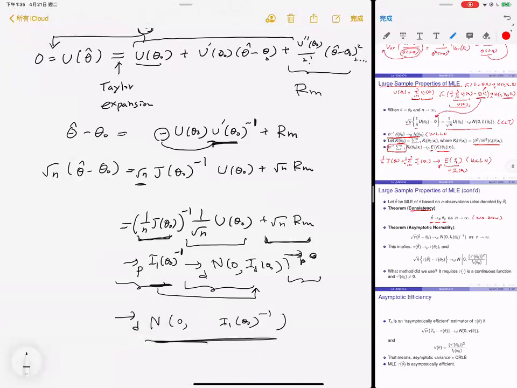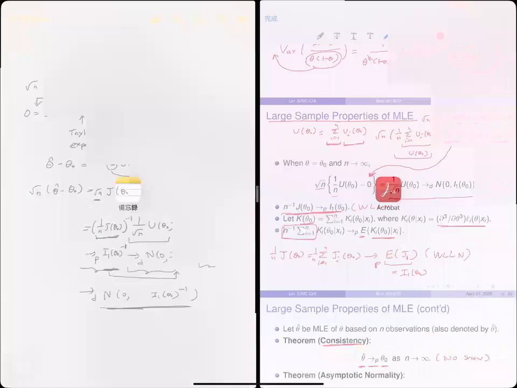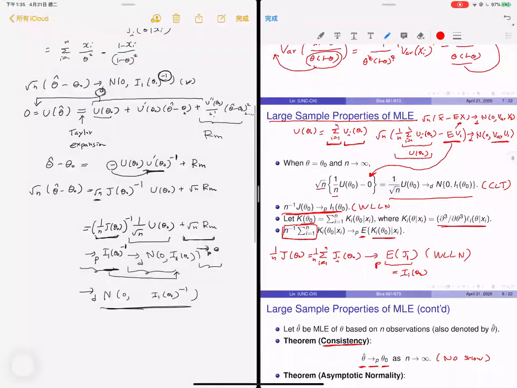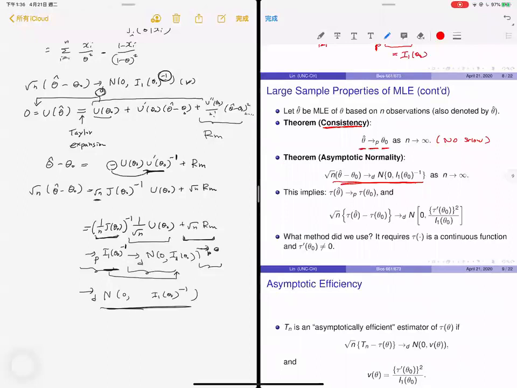Okay, so you get the result. Easy. Nothing but using large sample properties of the score function and using the weak law of large numbers on the observed information. So the MLE of theta 0, this guy is not hard to derive. Nothing but Taylor expansion. But you do need to know how to operate on the score function. U theta has expectation 0. Okay. So again, MLE is a consistent estimator, then asymptotically normal, and the variance. Don't forget root n right here.